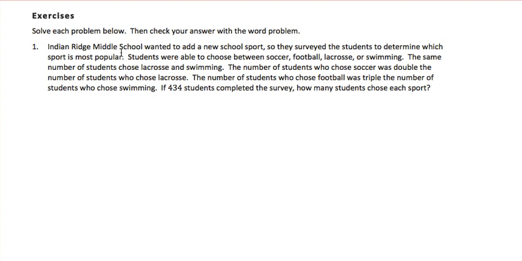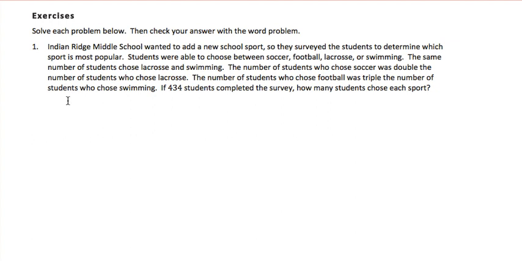Next, we have some exercises to help practice the concept together. So our first one, Indian Ridge Middle School wanted to add a new school sport, so they surveyed the students to determine which sport is most popular. Students were able to choose between soccer, football, lacrosse, or swimming. The same number of students chose lacrosse and swimming. The number of students who chose soccer was double the number of students who chose lacrosse, and the number of students who chose football was triple the number of students who chose swimming. If 434 students completed the survey, how many students chose each sport?